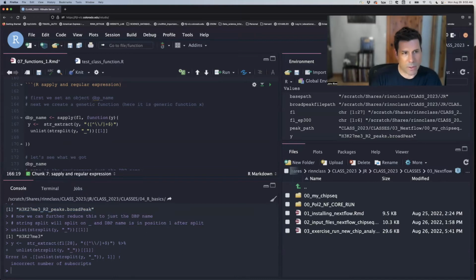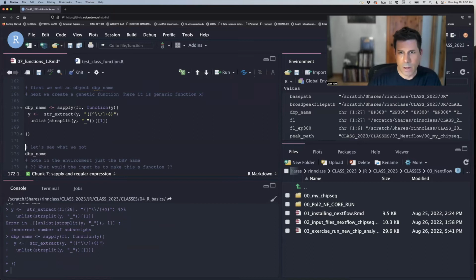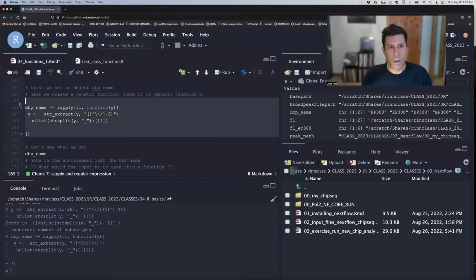It's basically the same code as above, but now it runs. And we can look at DBP name here, I have 27 files, and it gives me the name of that. So that's really handy now. So when we go to upload these peak files, we can add this little bit of code we just made here. It's not very much, but it's pretty powerful, where we could say, now go to that file, import the peaks, and name it by the DNA binding protein that the file name had. And that's kind of what we just did here.